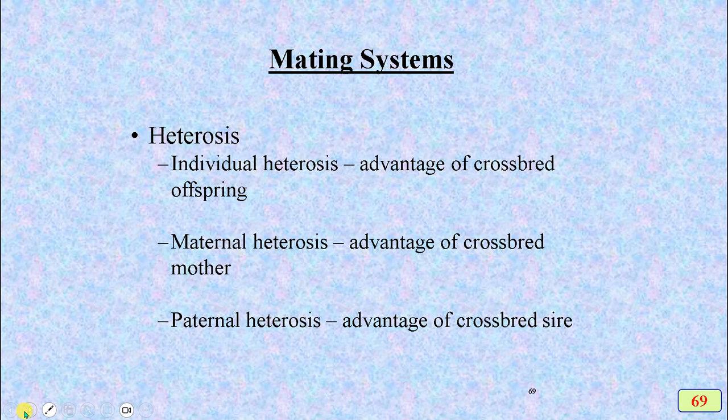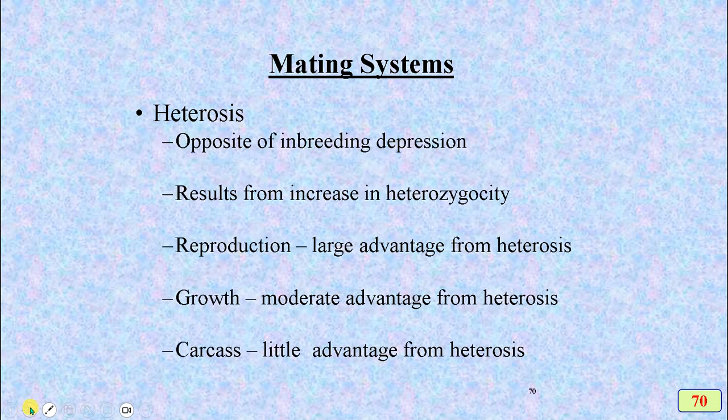So all these things depend on it, and ultimately, opposite to inbreeding depression, which results from a decrease in heterozygosity, heterosis gives a large advantage in reproduction, a moderate advantage in growth, and little advantage in carcass.